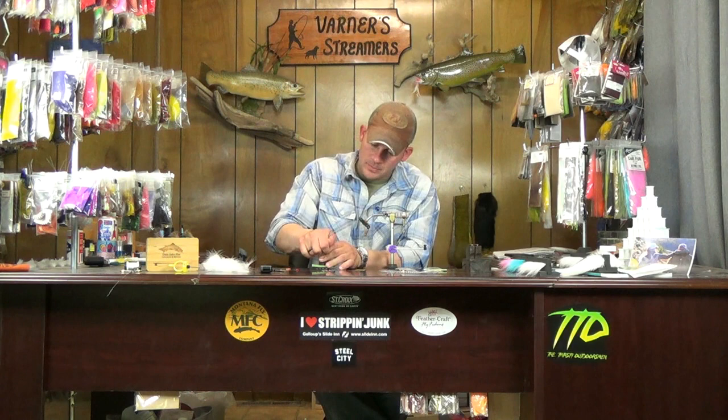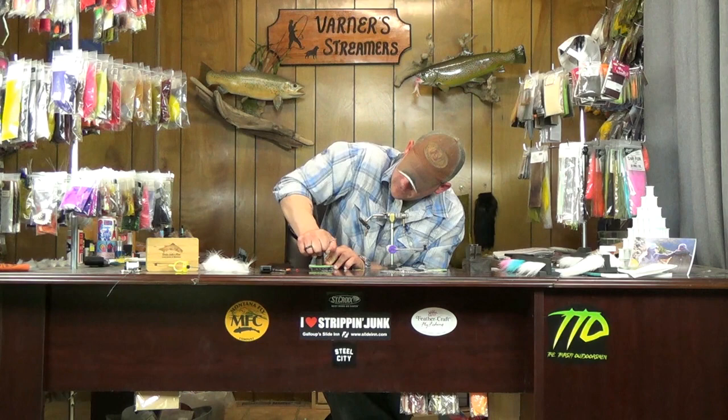If you want to, you can grab a little rubber mallet and tap on top of it and make sure it's nice and even, but I haven't found that necessary. I only go up to 6 millimeter on my foam. But that one's a little bit more on that. Just work that back and forth.